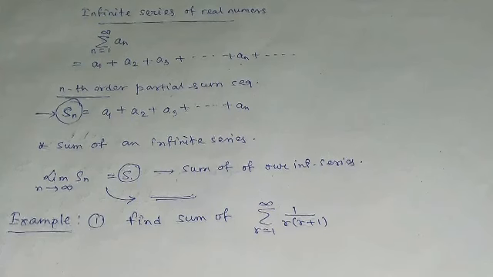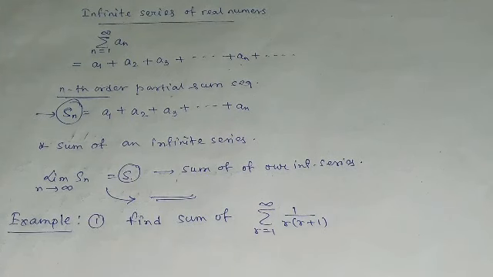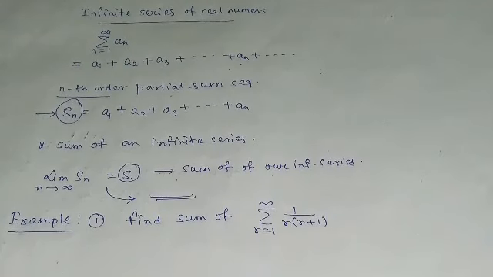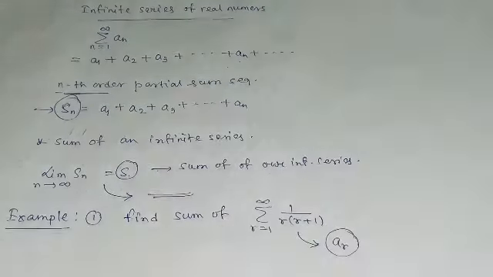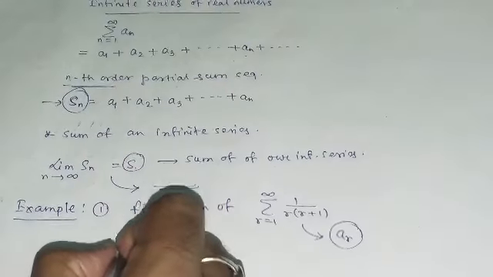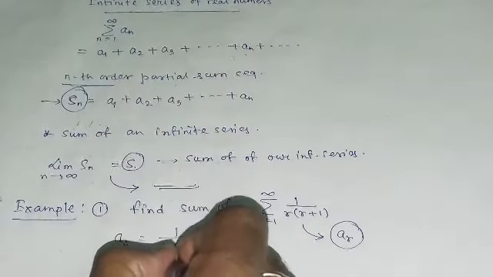In fact, this is a convergent series. So how to test the convergence? We will tackle it in our subsequent videos. For that we have certain tests in our hand, but here our only duty is to find the sum of this series, assuming that this series is convergent. Obviously it is convergent, and we will also cover that part, but here our job is to find simply the sum. So in this case Sn will come into play, because here this is our ar. Alright, so ar means 1 by r into r plus 1.